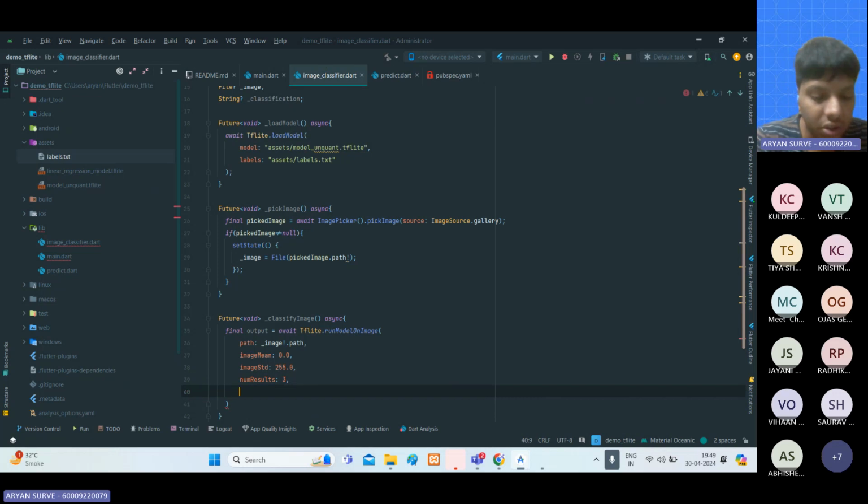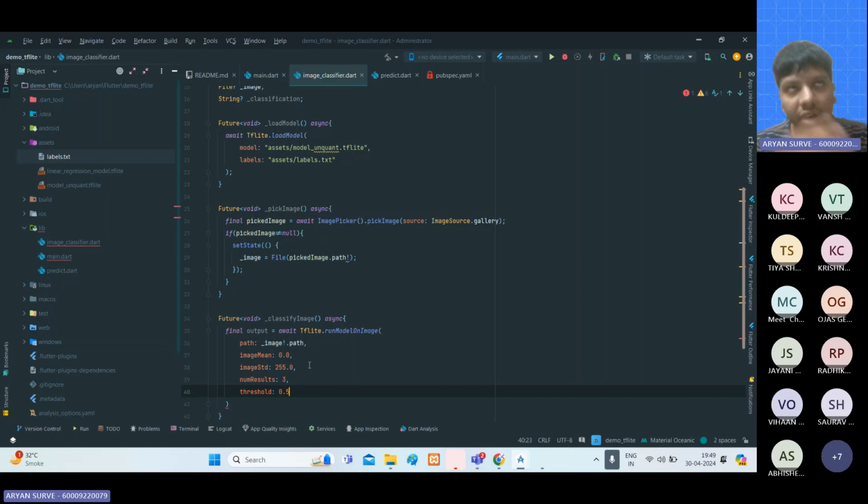Then there is also a parameter called threshold. Threshold basically tells the model that if I pass the image and the image prediction is below some threshold, like if I give 0.5, and the image is below that threshold, then the model will not classify it in that class.